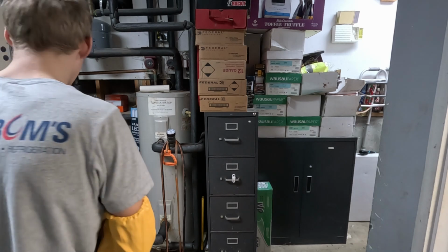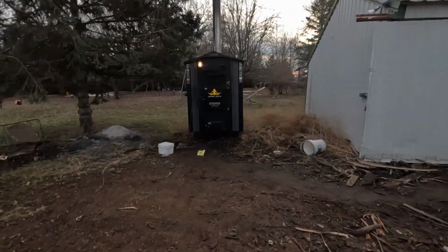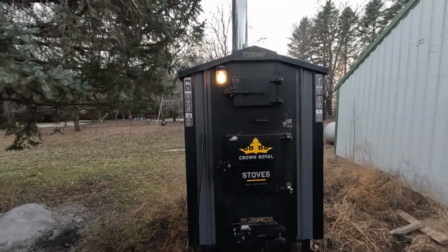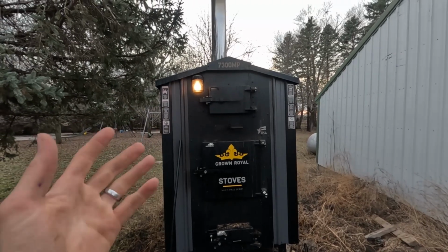A by design failure. So to explain the situation a little bit better with what happened back there with the water heater, basically the heating system that my dad has is very complicated and he's got a ground source heat pump that he uses for heating the house a lot of the year, but he recently put in a wood boiler. So this is the boiler here. You can see there's like moisture all over it and the ground, because what happened is my siblings were gonna go off and go fishing.